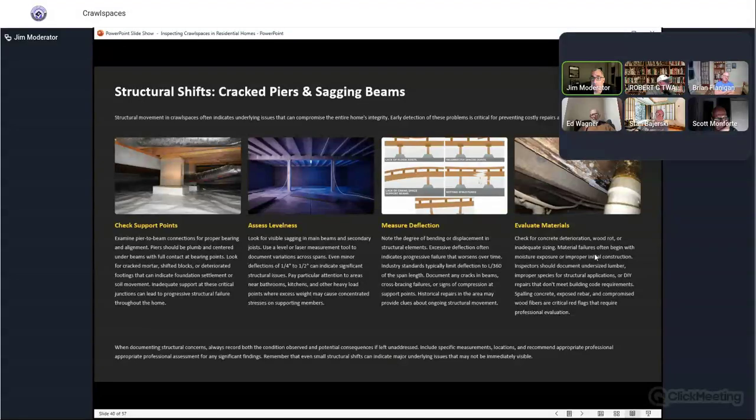We've been through this in this webinar. Failures often begin with the moisture exposure. And a lot of times it's an initial installation where they just didn't do it correctly. But in these older crawl spaces and these older homes, with these sagging beams, you'll go into a crawl space and you'll see logs with tremendous termite damage and powder post beetle damage.